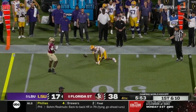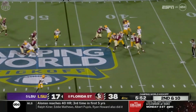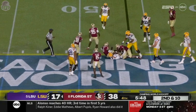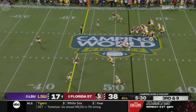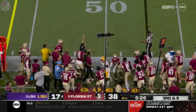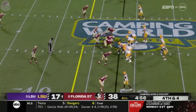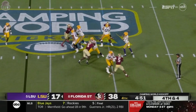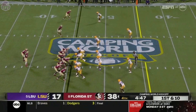Incomplete off the hands of Lacey. Daniels is going to be dragged down after a short gain. Time to push Will Campbell right into the quarterback. Ball comes out quickly in the long throw and a catch to Brian Thomas, who's shoved out of it. 4th down and 4. Daniels flips it across the middle. Catch made. No first down.